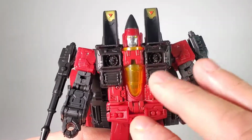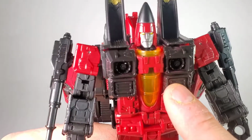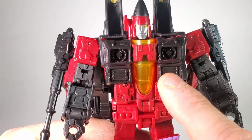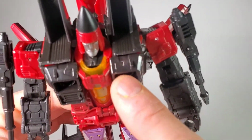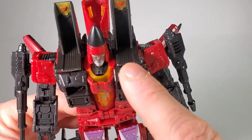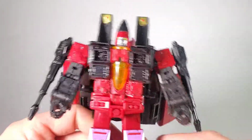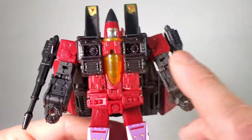We notice on black, you could notice a little bit more of the detail. Now this part looks like it's actually red molded plastic, but on top of it, it's painted. On my top section here, you can notice that there is some fading paint, and through it, you can see the red underneath it. Doesn't take much off it, and if you want to correct that, I could just put some black gloss paint and it'll look just fine.